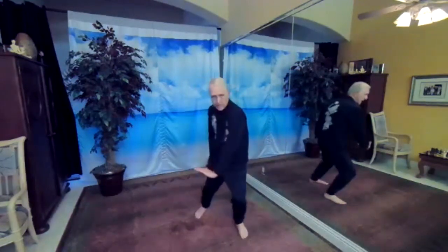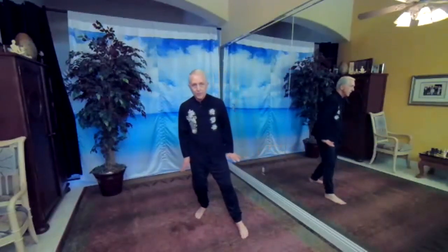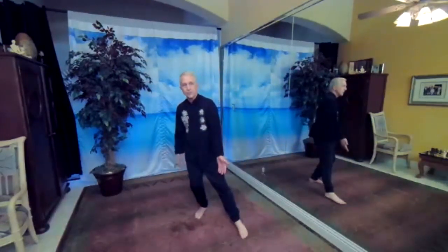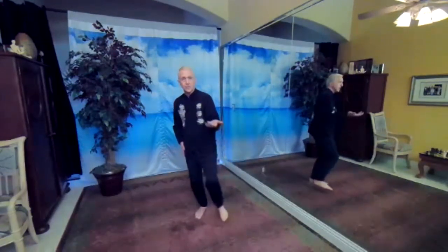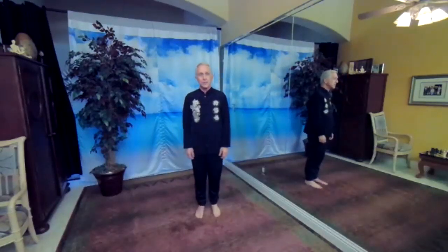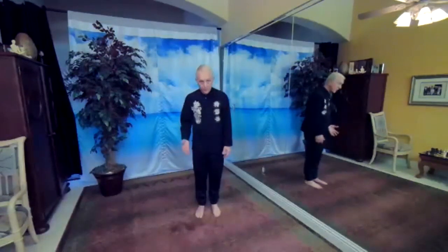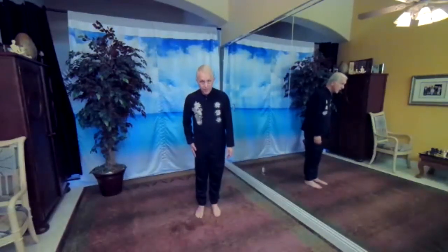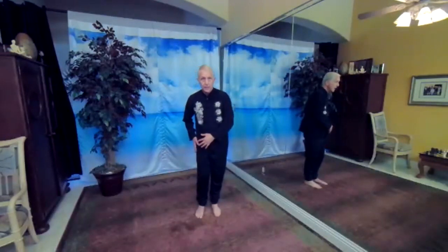One more time. Inhale. Exhale concludes the movement. Now, we're going to bring this foot back. All your weight should be on this left leg. Inhale, focus is on the left leg. And exhale, don't even think about bringing the right foot back. And that's where you maintain your balance. So where your mind goes, that's where your energy is. So we always want to have our mind on the part of energy where we want to expend it the strongest and the most.